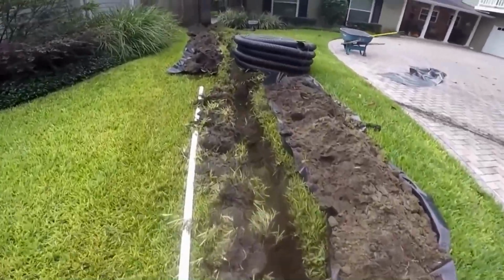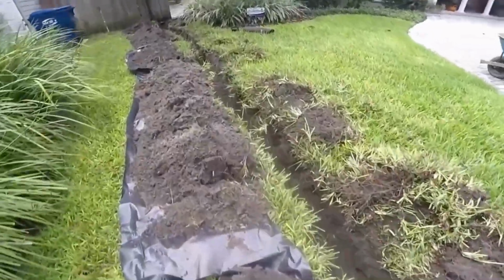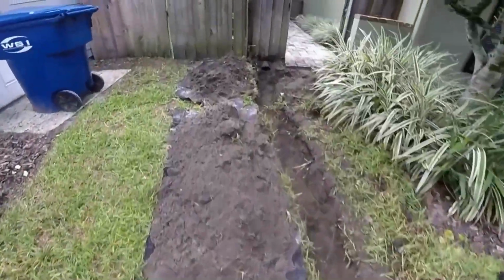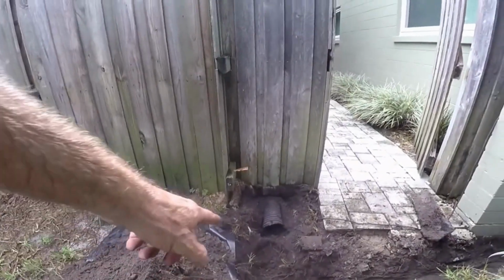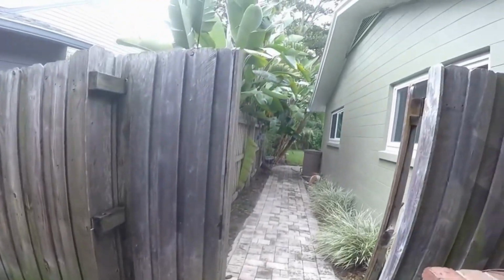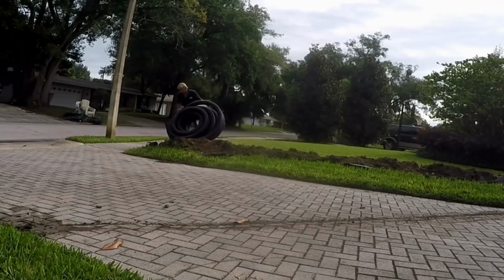So we've got our trench installed. Nice trench. Quite deep here through the rise of the yard. Back here we'll put a T on it. Next we're going to go ahead and try to push some 1.5-inch pipe through this old 4-inch pipe back to where we're going to put the sump pump back there by the rain barrel.